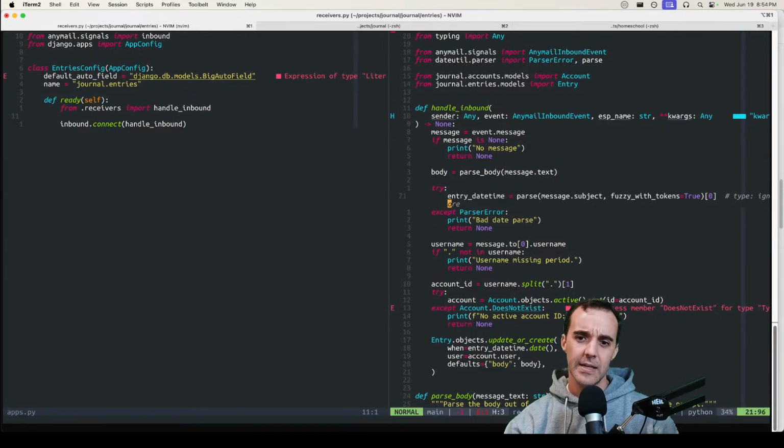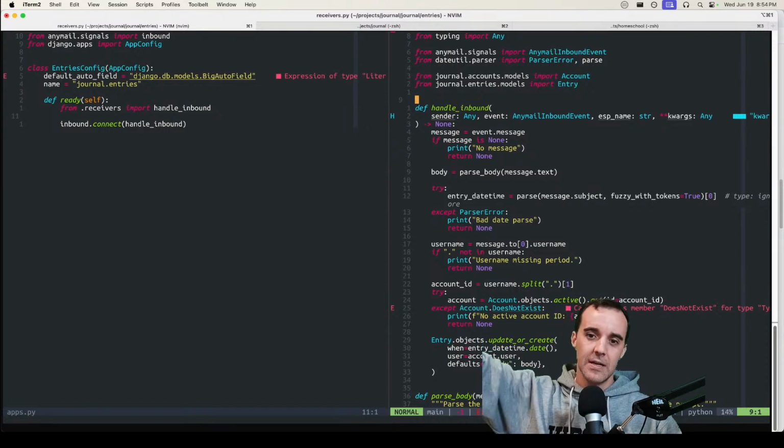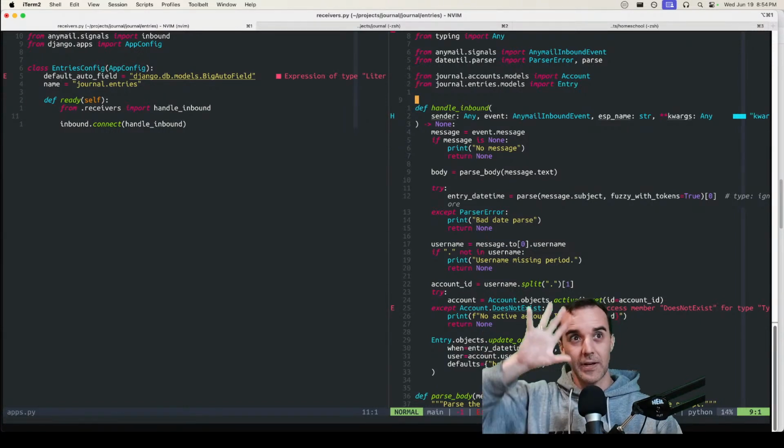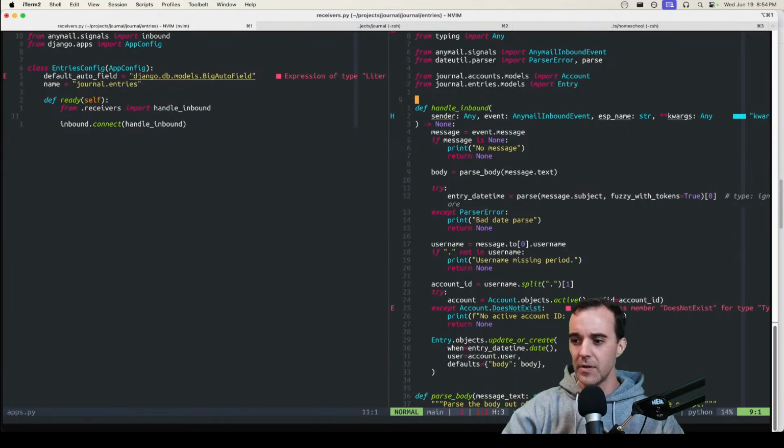So we've got our inbound. Logically, I probably want to put this particular receiver above inbound. I don't know that it really matters, but in my mind the prompt goes out and the inbound is coming back in. So if I can list one, then the other, that feels like the right way to put it for me. Again, the order in this file doesn't particularly matter, but that's why I'm going to put it here.